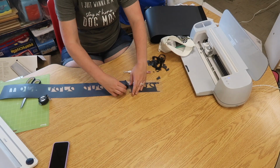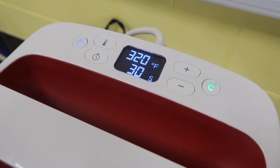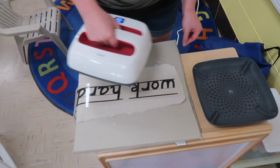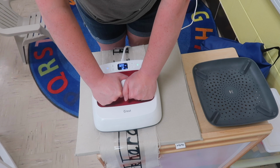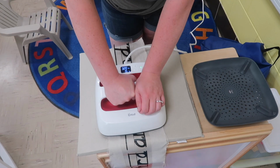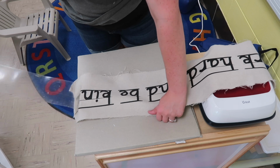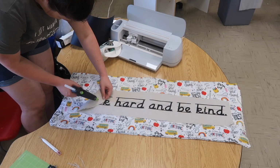After it was cut out, I went through and weeded it, and then I set my heat press to 320 for 30 seconds, and I worked my way through my decal to get it hooked to the center of my little burlap strip. Now I pressed this before I put it on my pillow because I did not want to put a heat press on top of the hot glue because that does not bode well for anyone. It will melt your hot glue and it just won't turn out well.